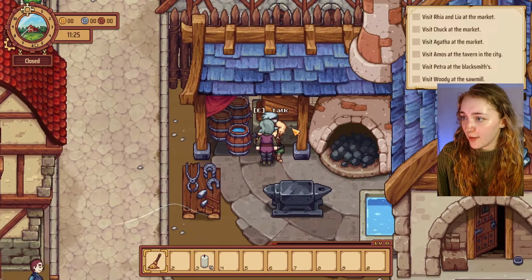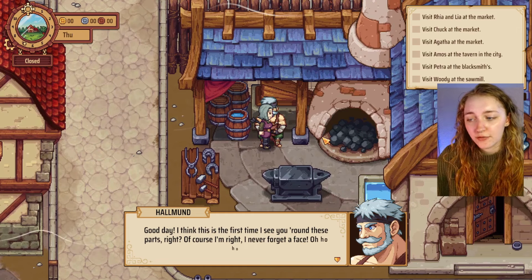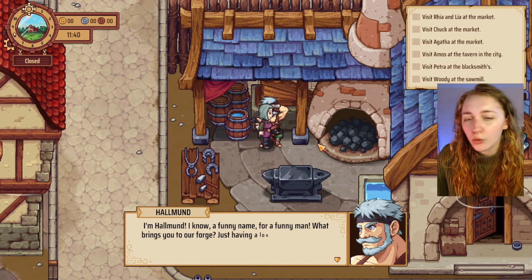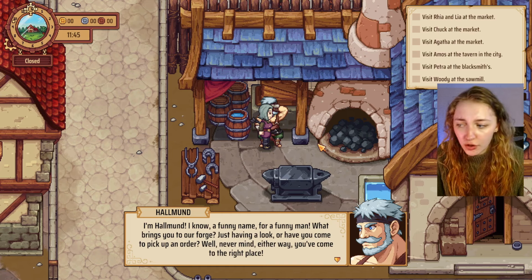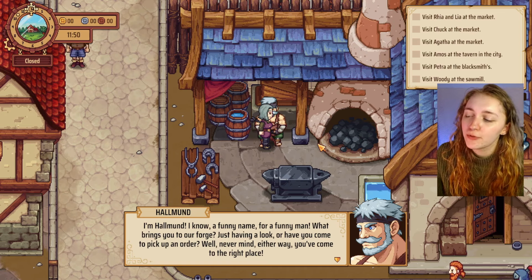Ooh, blacksmith, hello. Good day. I think this is the first time I've seen you around these parts, right? Of course I'm right. I never forget a face. I'm Halmond. A funny name, for a funny man. What brings you to our forge? Just having a look, or have you come to pick up an order? Well, never mind. Either way, you've come to the right place.